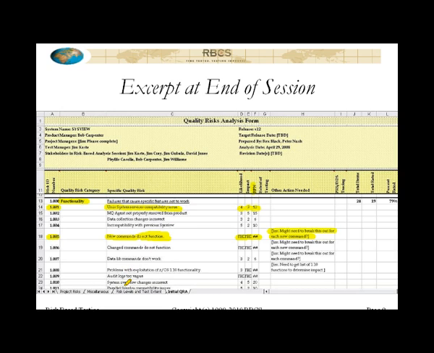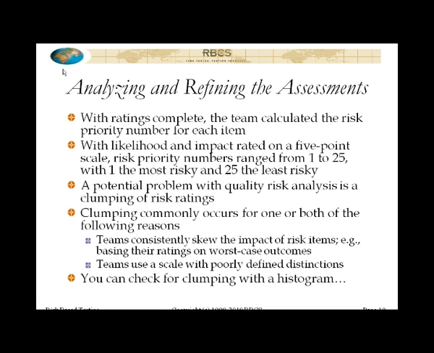So that's how this works. Now you can see down here at the bottom, we got a place to capture the project risk, the byproducts that we identified. That's in the template, and then miscellaneous, any other issues that come up, we captured there. And then the risk levels and the extent of testing are defined in this worksheet. So what a very high impact versus a high impact versus a medium impact versus a low impact versus a very low impact means is defined in there. And then the mapping from the RPN to the extent of testing is also defined in that other worksheet. So this is pretty much a comprehensive collection of the information. So that's where we are at the end of the session.